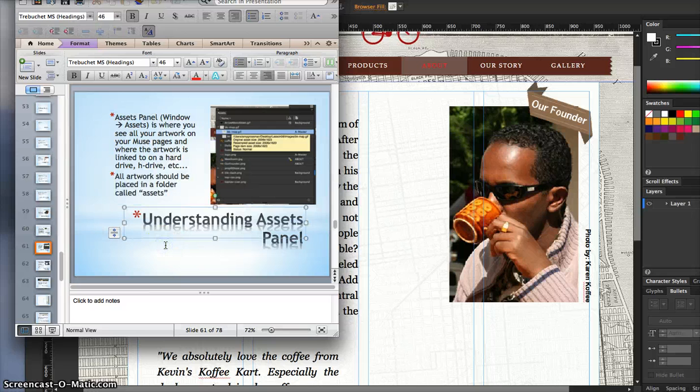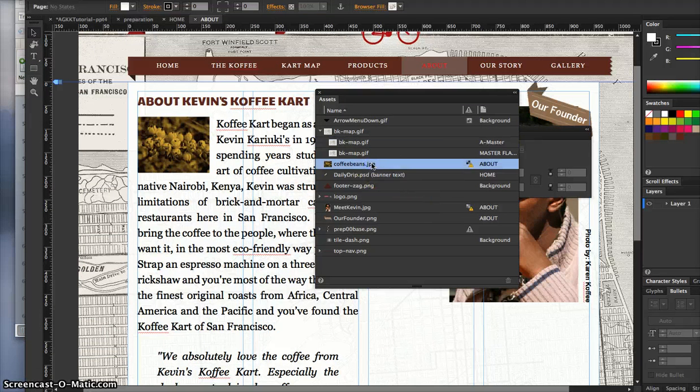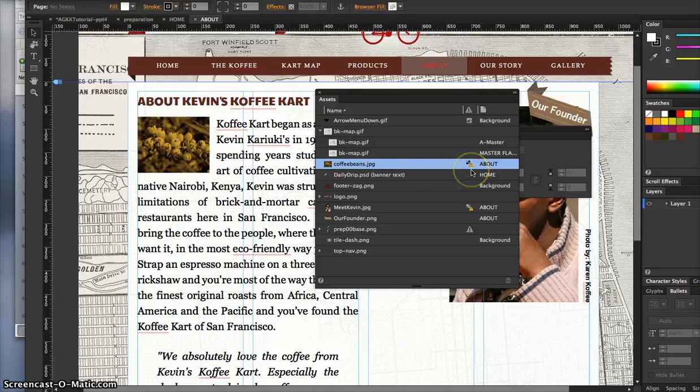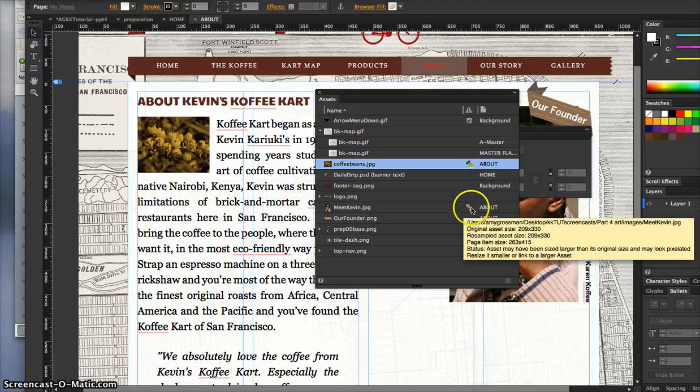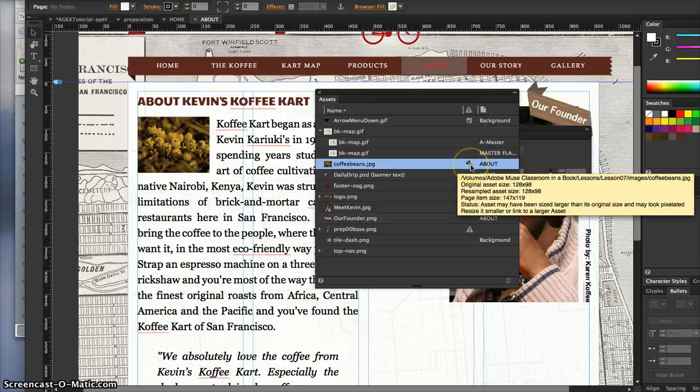If you ever need to find something, or if you see something like this, a little hazard sign, that means there's something wrong with that link. It might just mean that it's moved to a different folder and it needs you to relink it.